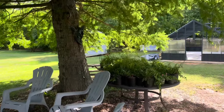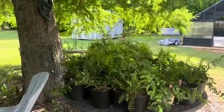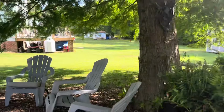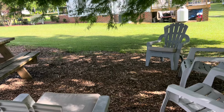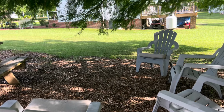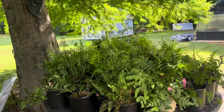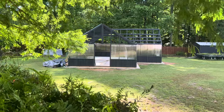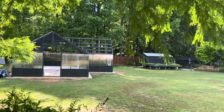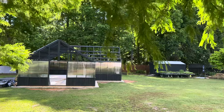And I've been contemplating whether I should plant a bunch of ferns under this taxodium. But of course, now that we've been hanging out here, I'm like, I don't know that I really should make this a garden. This is a really nice area to be able to just sit and relax in. But that's okay, because we have plenty of shady space to start developing on the back side of the greenhouse and all along that fence line. So let me take you over to show you exactly the areas that I'm talking about.